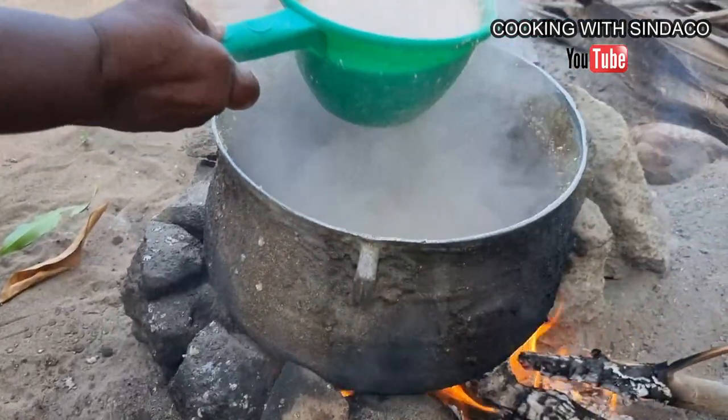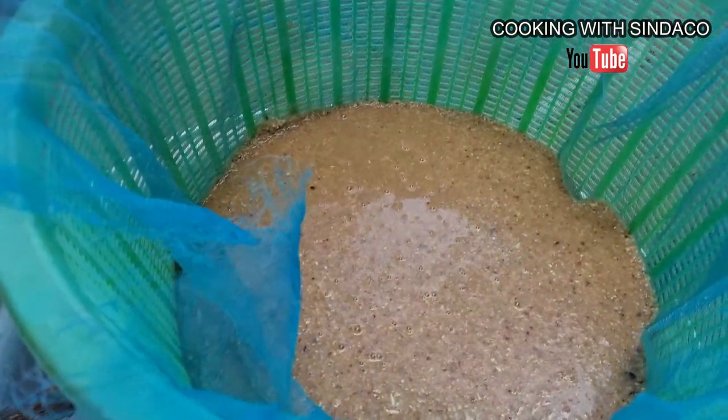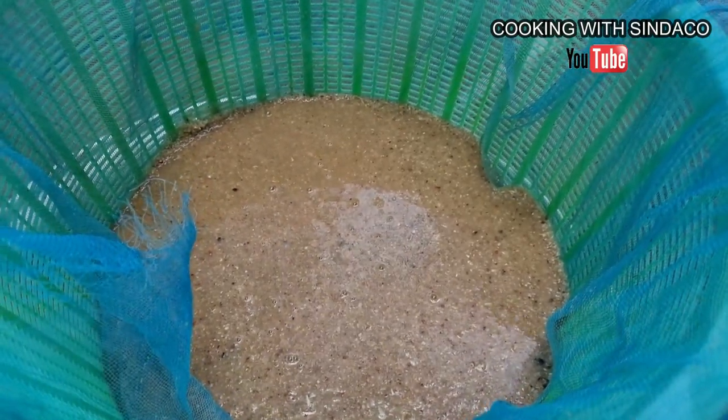So after this we have to reboil the chaff, or the remaining particles, again, because she believes there's still food inside this chaff, so we will reboil it again.